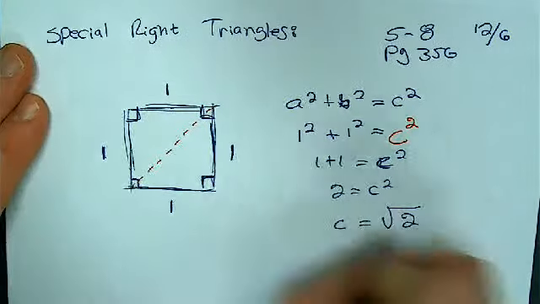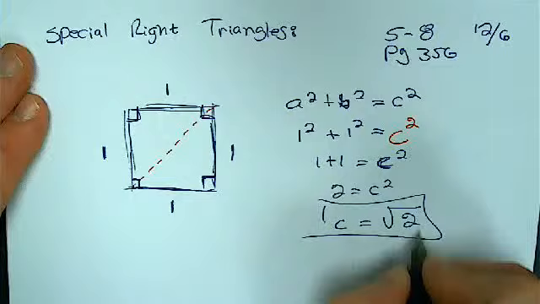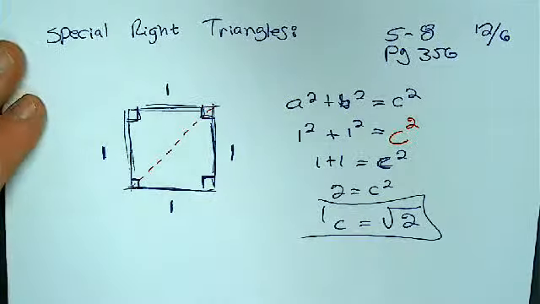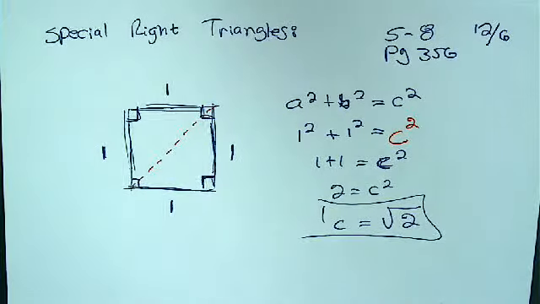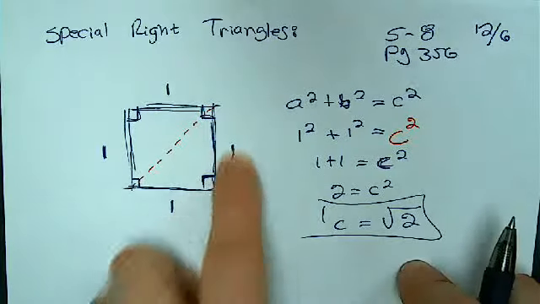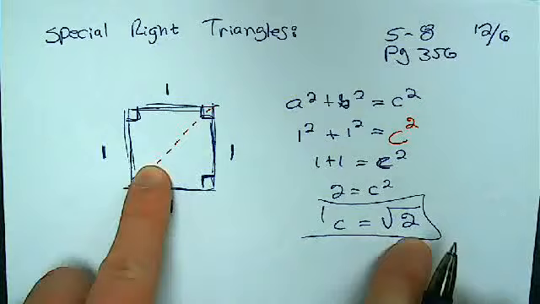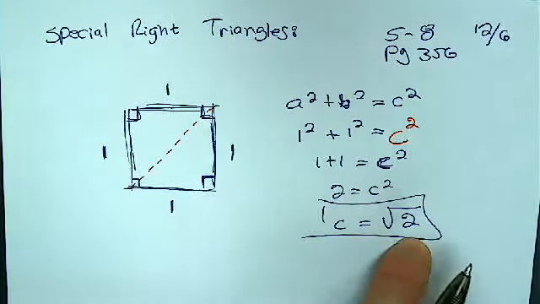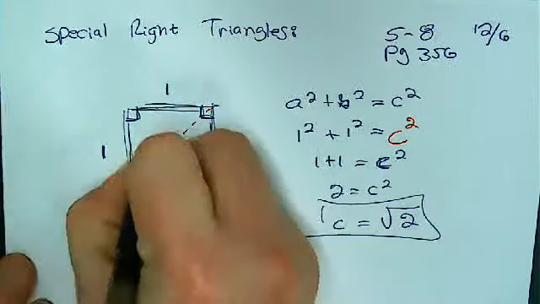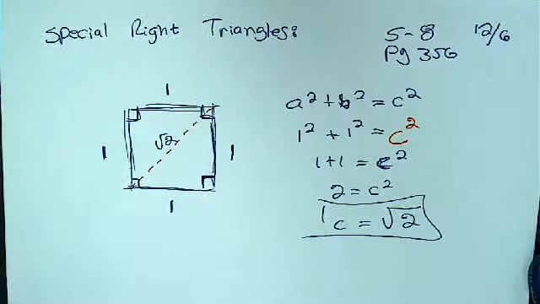And what that does is it now introduces an irrational number into a very straightforward, simple situation. A square, the diagonal, even if the square sides are normal numbers, the diagonal is automatically going to be something related to the square root of 2. And I can extrapolate this idea out even further.